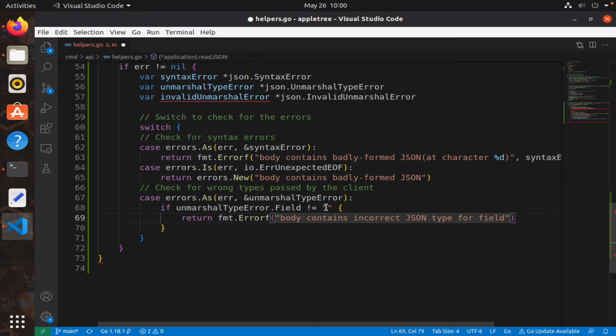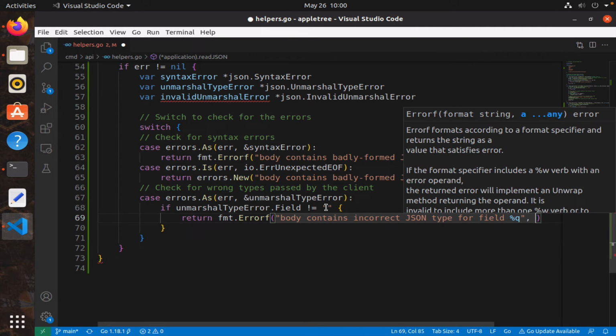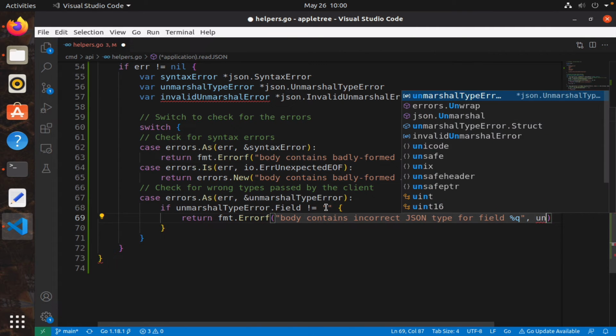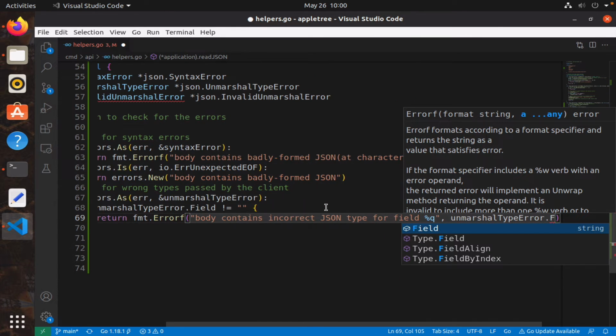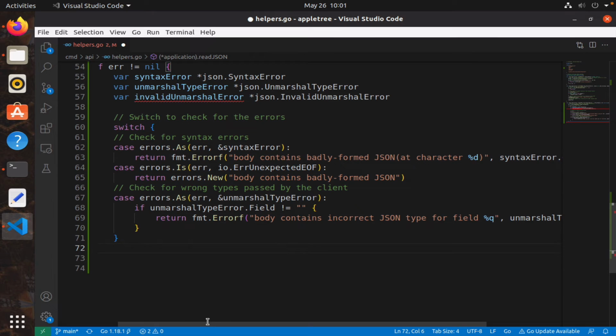So I'm telling the client which field, and I will fill that in with unmarshalled type error.Field. So here the client can get a good idea about which of the fields has a value of the wrong type.